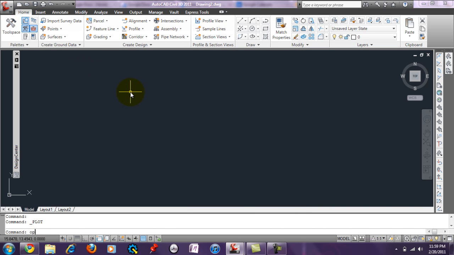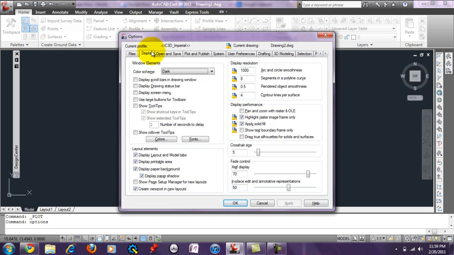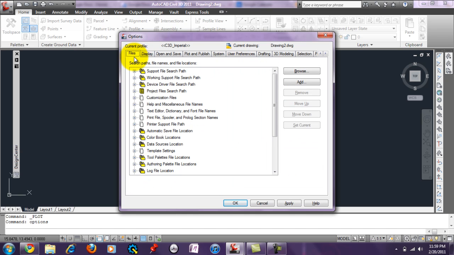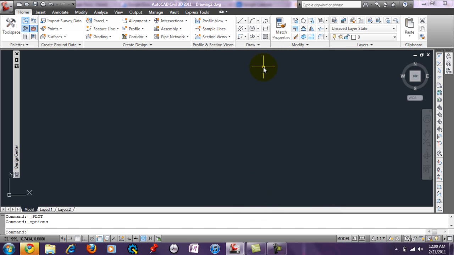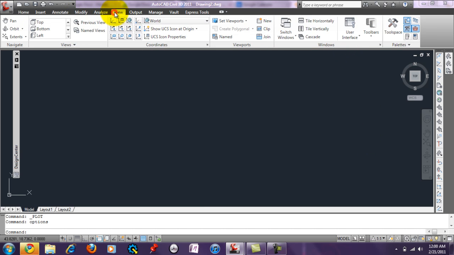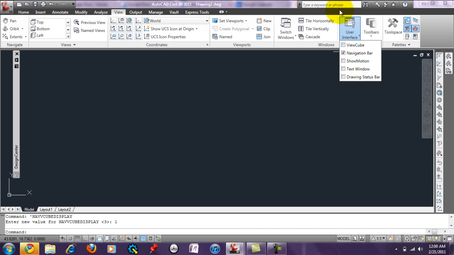You can also go in, type options in the command line, and this is where you can turn off the show tooltip or other things like that. If you want to change where you look for certain files first, you can change that here. Select the profile you want to use, and select all the different settings that you prefer. Turn off that user interface there again.